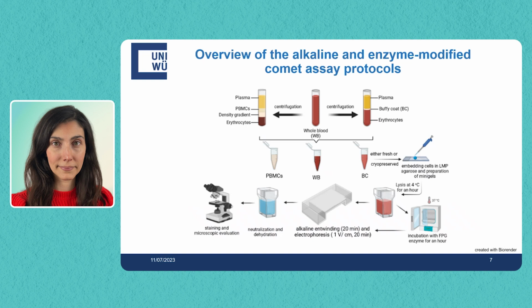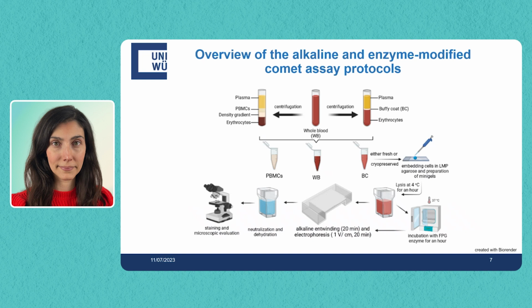You have already seen there are a lot of versions of the comet assay. In the results that I'm going to share, I will mostly show the alkaline comet assay that you already heard about. It can detect single and double strand breaks and alkali labile sites. I also conducted the FPG comet assay, for detecting oxidized DNA lesions. And I will also share a repair comet assay with you, but it's a bit different from the repair comet assay Sabine shared, so I will try to explain quickly what the differences are.